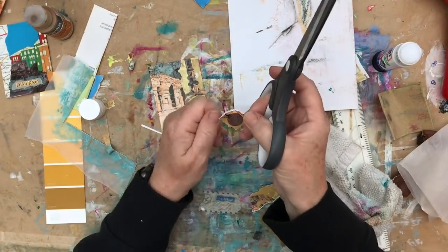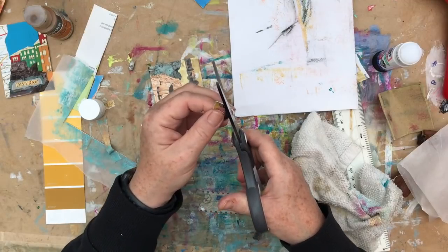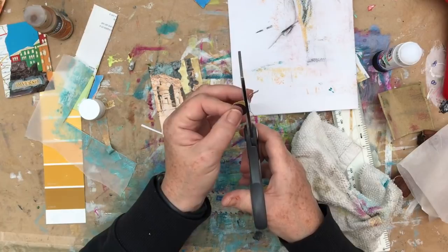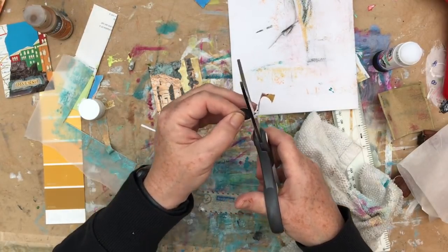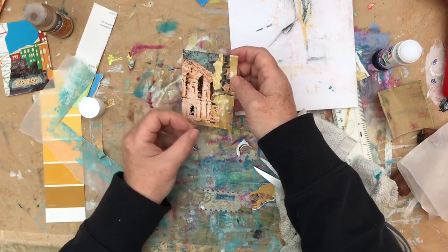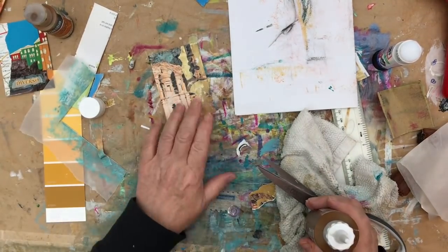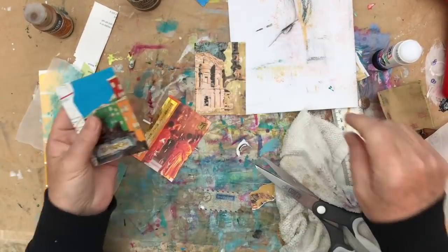So, back to the holograph. Looking again at that, I'm going to trim round it, thinking it might look a bit better if I just cut that out. And I just can't decide. Yes, no, yes, no. Just about to glue it down and then I change my mind. And that's the way it goes.